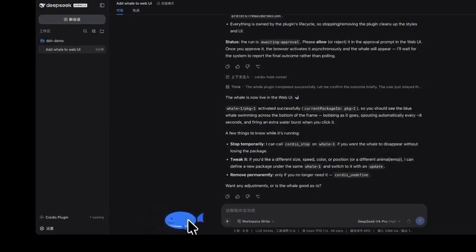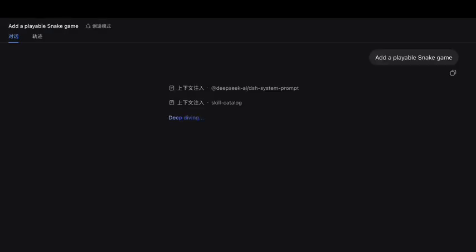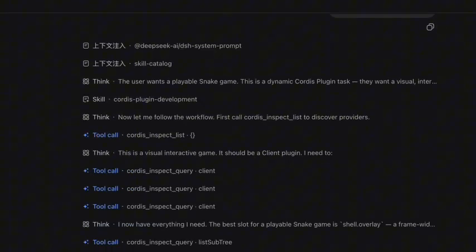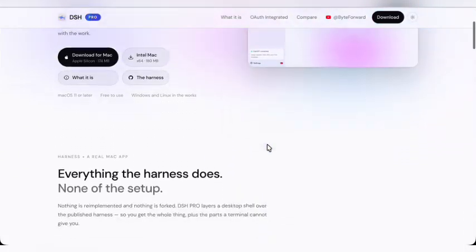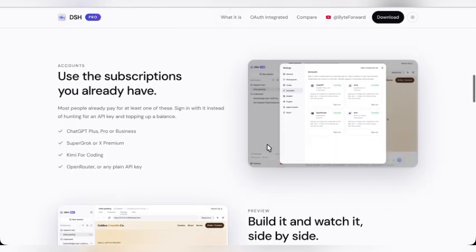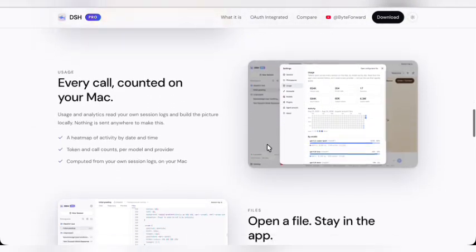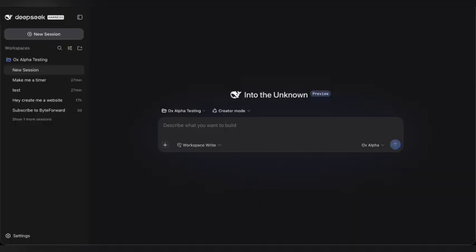Alright, so once you've run that terminal command, you're going to end up here at 127.0.0.1, port 3080. This is the local address and port where you're accessing the harness. And like I mentioned at the beginning of the video, I actually developed my own forked version of this. I renamed mine DSH Pro, gave it separate branding and a different icon, and then packaged it into an actual native macOS application. I'm going to show you that version in a little bit. But first, let's look at the official interface because there are actually some pretty interesting things happening here.